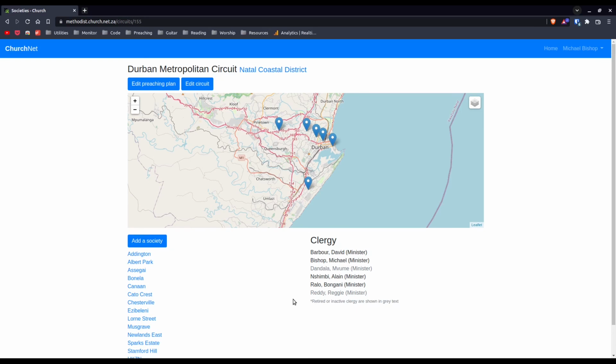What we do is each minister or society steward in a smaller society might be able to log in and populate the preaching plan in advance of our local preachers meeting, so that when it's time to have the preachers meeting, we just print out the plans with the data that has been captured. And then instead of one person trying to coordinate between a whole bunch of different people, the work is just done in a decentralized way. So we found it very useful.